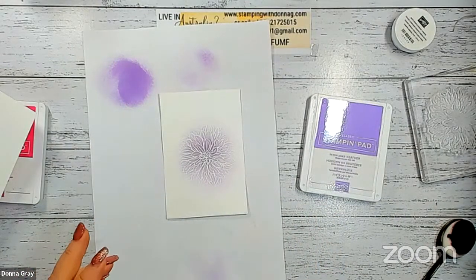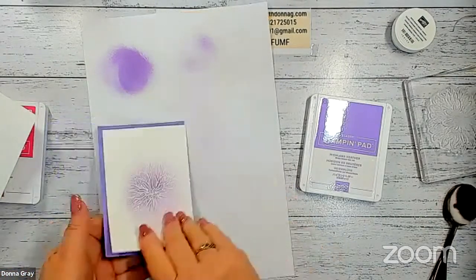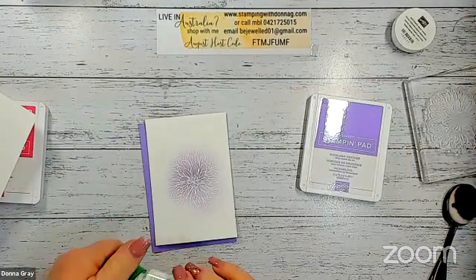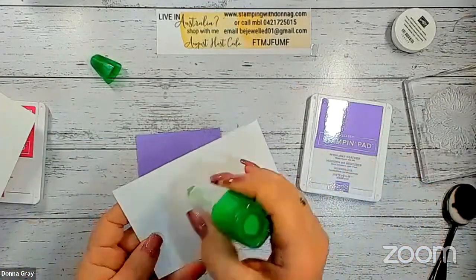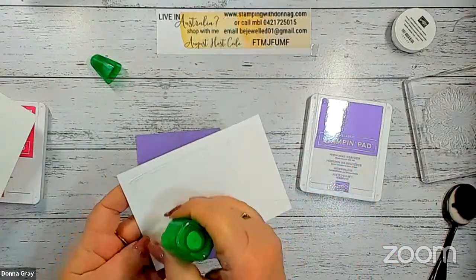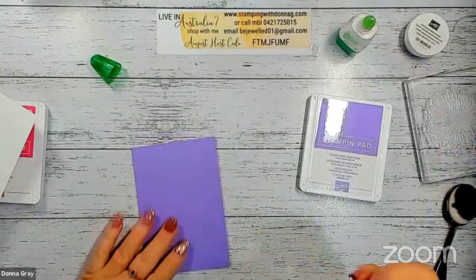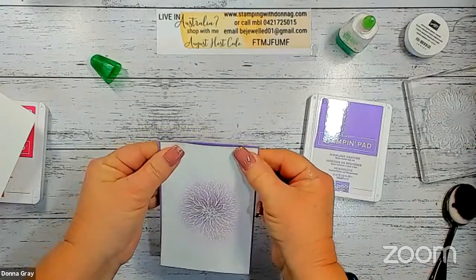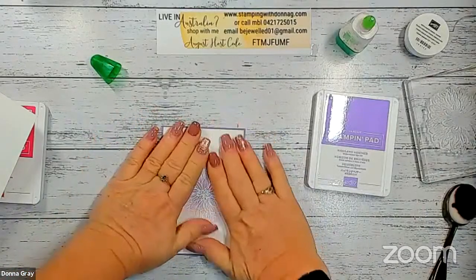So now I think what I want to do is I'll layer that up onto my Highland Heather base. And I'm just going to use my liquid Tombow. The blending brushes, I did see they said that they may be back on the 6th of September, but I wouldn't hold my breath. They've been not orderable for a fair while. I did see on the website this morning saying the week of the 6th of September, but I'm not real sure.